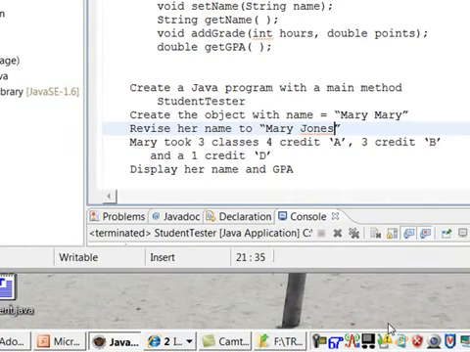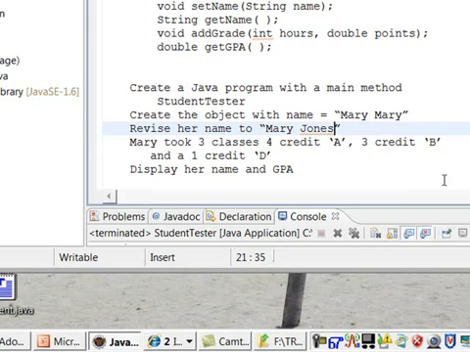A 4-credit A, so that'll be 4 credits with 4 points. Then a 3-credit B, 3 credits with 3 points for that course, and then a 1-credit D. Mary didn't do very well on that, but it was only 1 credit, so we'll see how it affected her GPA. And finally, we want to display her name and GPA.